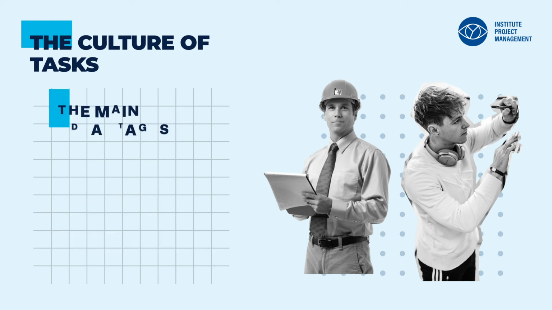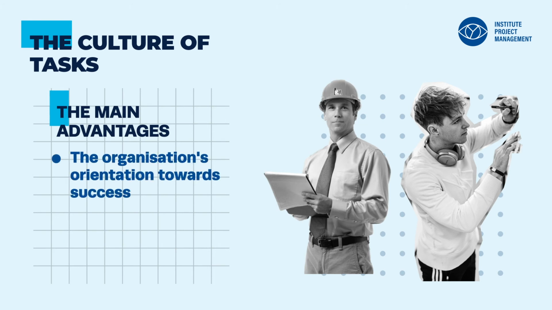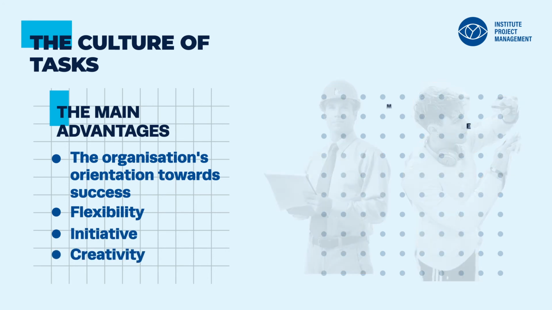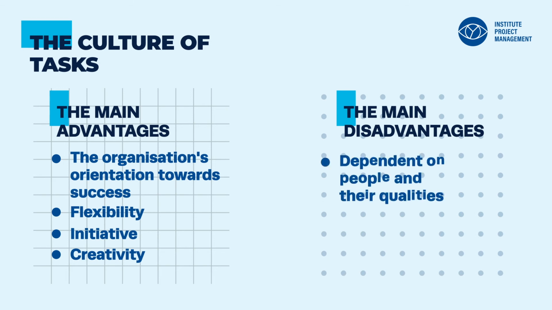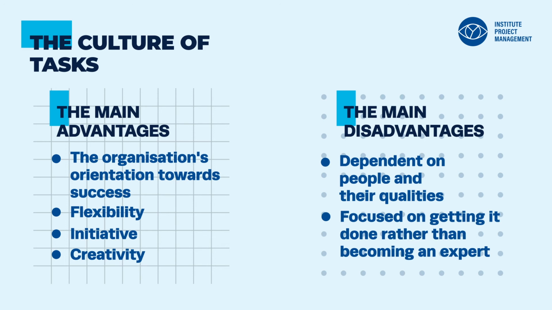The main advantages are the organization's orientation towards success and getting the results, and their flexibility, initiative, and creativity. On the other hand, this type of organization can be too dependent on people and their qualities. It does not allow the organization to grow too much, because it often supports the superficiality of the work, seeing as it is focused on getting it done rather than becoming an expert.